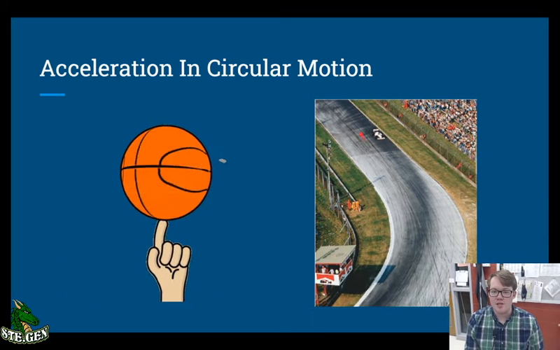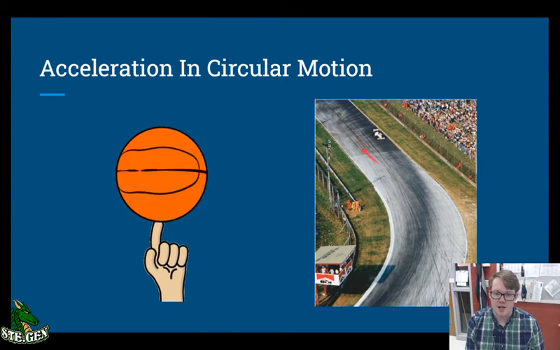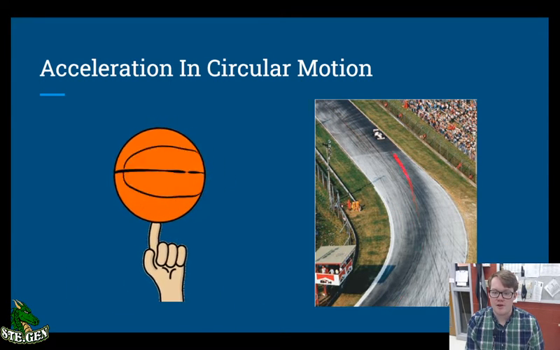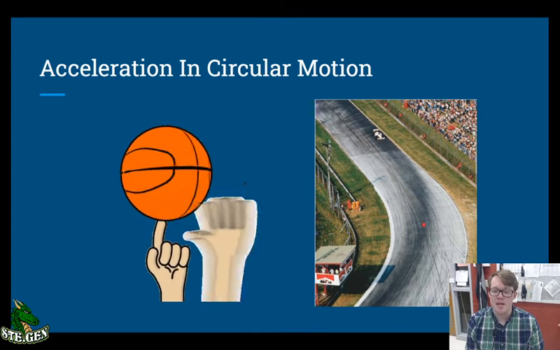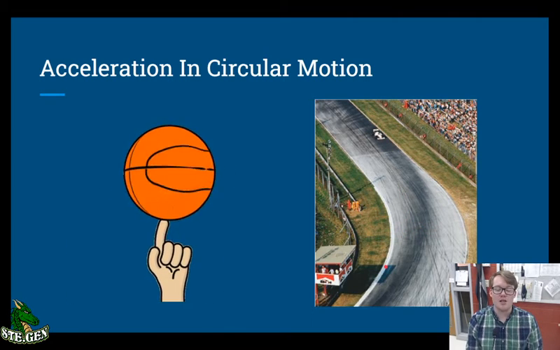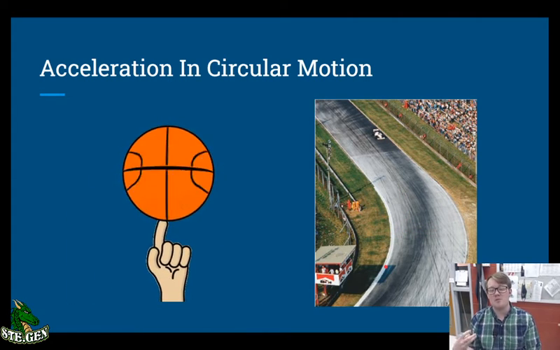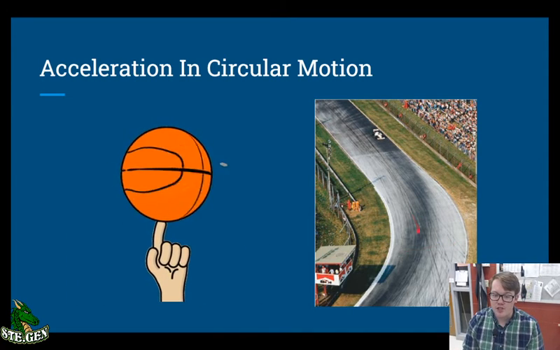Now, for the acceleration here, we can look at a car going around a curve, and this is something we're going to get into a little bit later on whenever we start applying this. But for an object to go around a curve, that curve is just a part of a circle. There needs to be some type of force keeping it inwards. That inward force is what allows you to go around the curve, and it actually comes from the friction on the tires of a vehicle. That frictional force is what allows you to take this rotation.